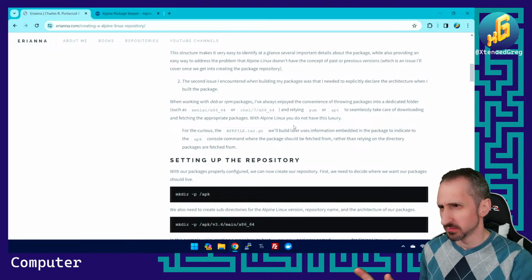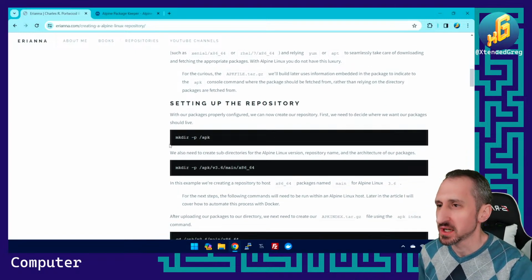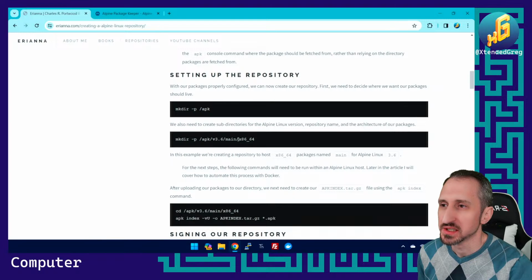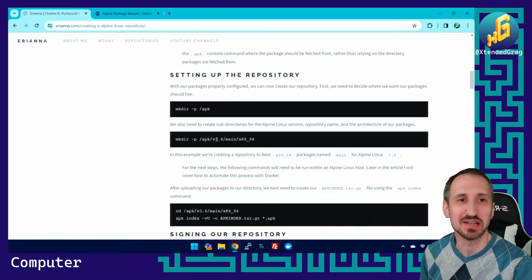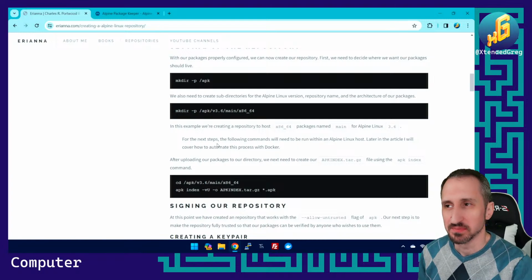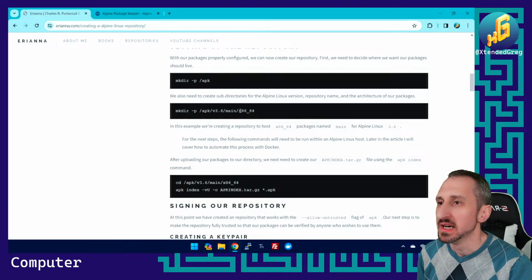So pretty much what we have is we would set up a separate directory for the repository. We would structure the directory, just as I was saying, based on the notes, which I took out of this and also some other places, and put it into a structure where APK could natively find it. Because, of course, you don't point it all the way down to your architecture level. There's some implied things. So as far as everything else like that, the version number and then main usually is the last part that you would see in your APK repositories list, where the actual architecture itself is based on what architecture you have.